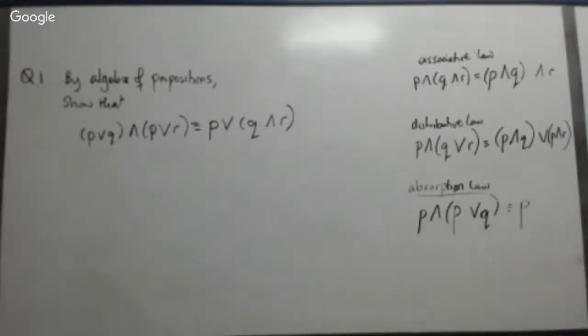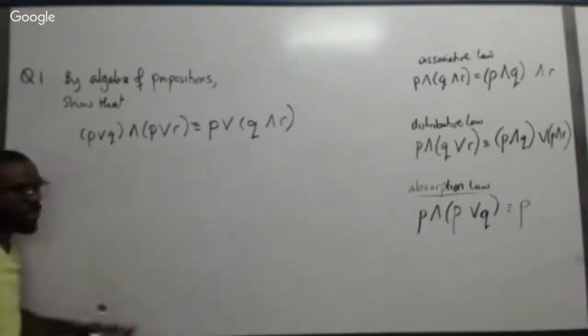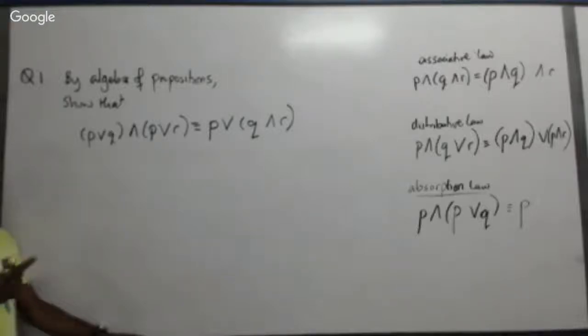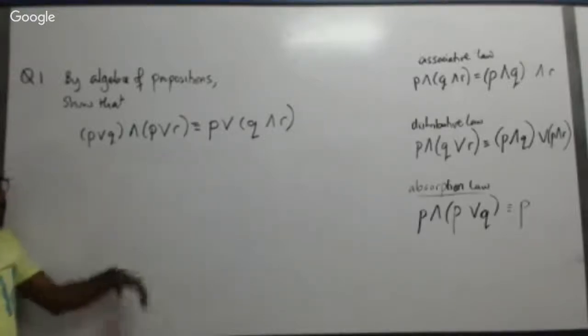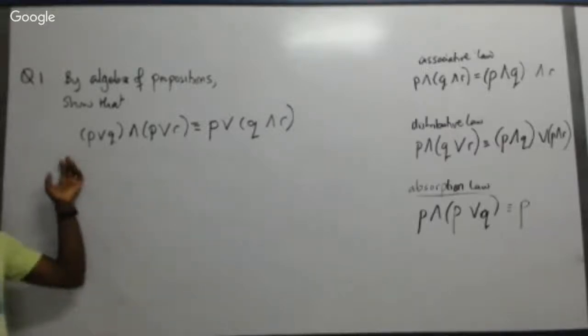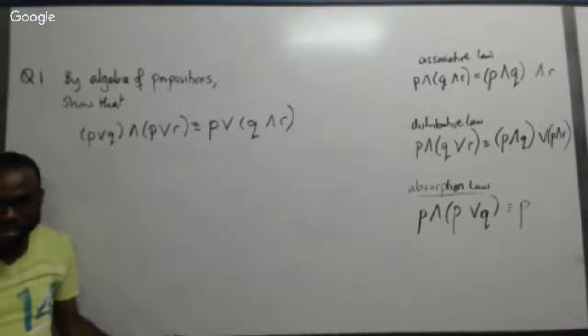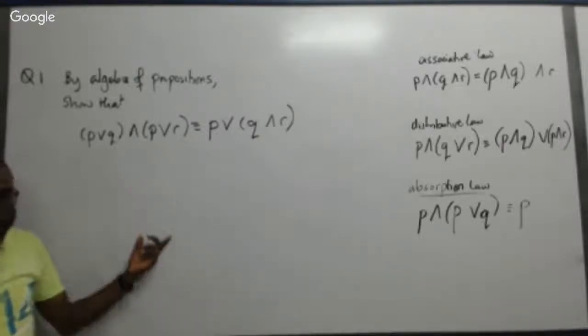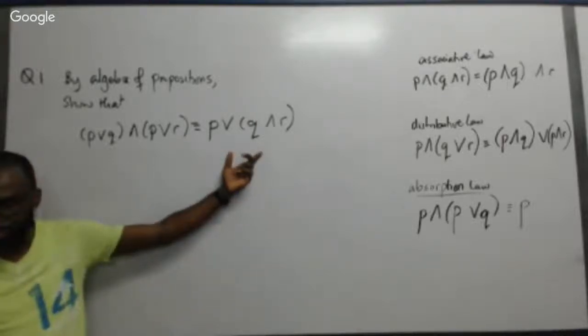All right, so why is it that I say that we choose left-hand side or right-hand side? What I did say first is that what will inform us which one I choose is which one is most complicated. Looking at this, which one is most complicated? The left-hand side. And we will always choose the most complicated side for this reason and this reason alone. Complicated things can be simplified. But how can you expand a simplified version?